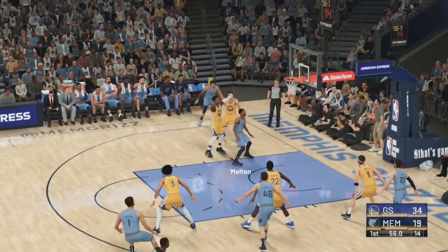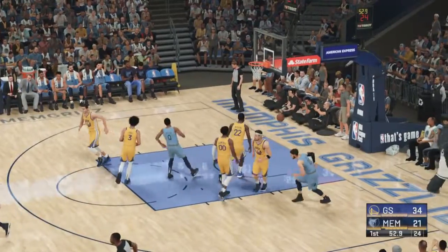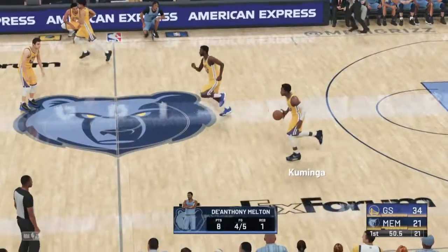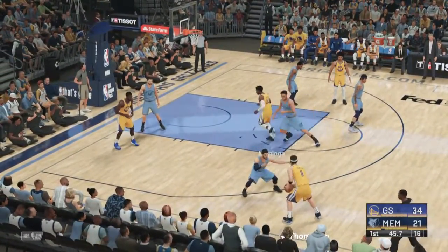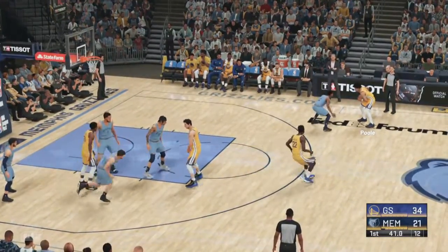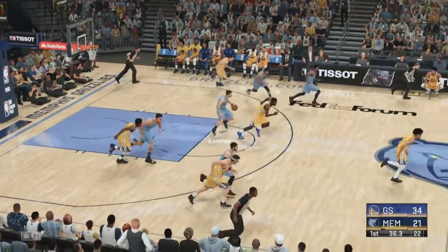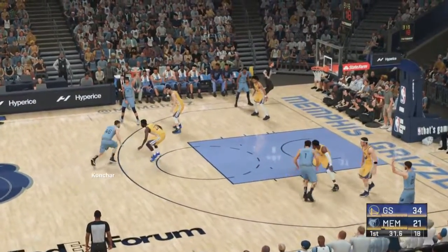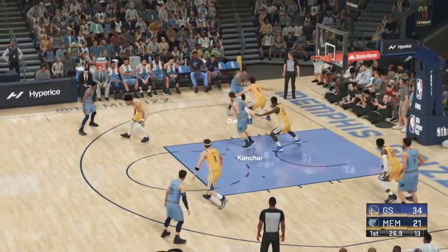Melton left side. Second chance effort. And that's 2 points on the layup. Give him 8 points now. He's firing on all cylinders. Has to be happy with his 4 of 5 shooting from the field so far. Pass to Bielica. Poole with the ball. Now Wiggins. The ball's knocked loose. Stolen by Melton. Here's Conchar. Hounded by Wiggins. Kicks it out to Clark.